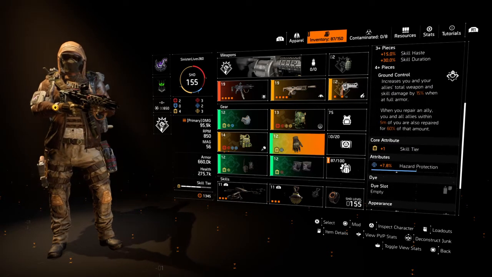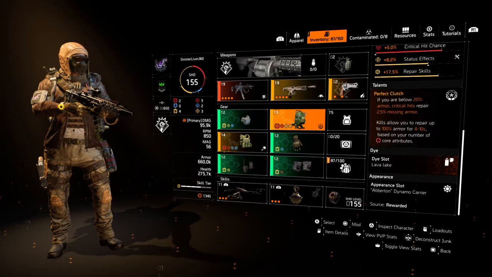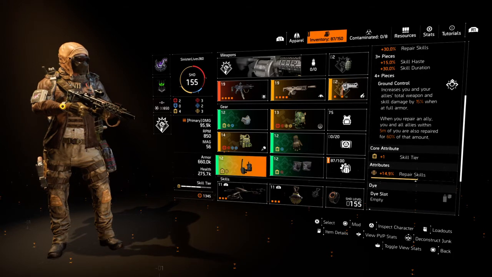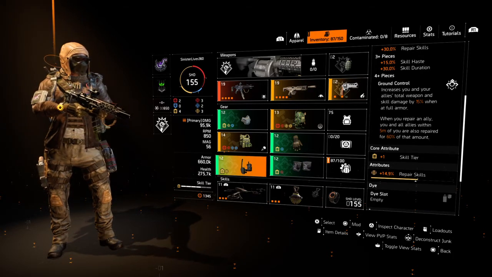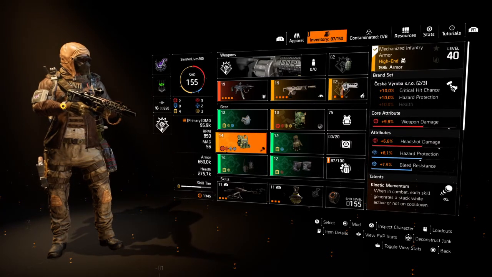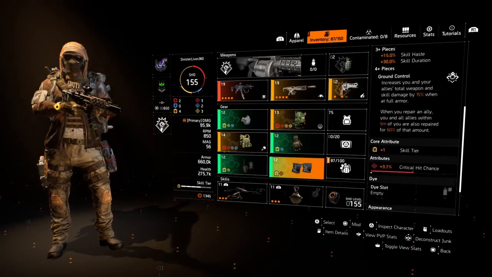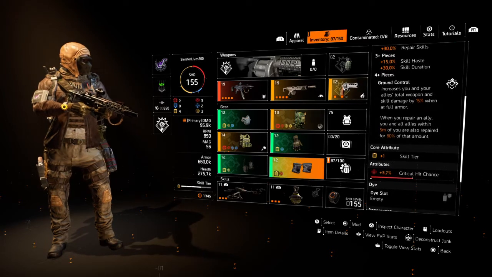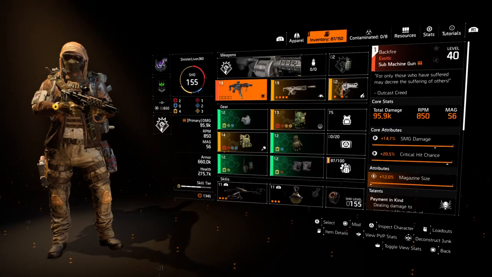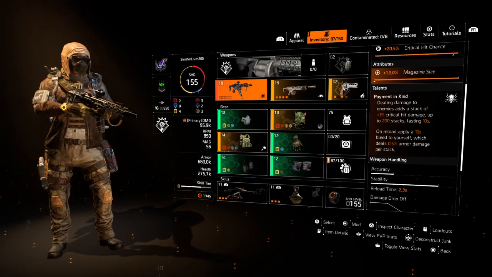Try to get as much hazard protection, crit hit chance, repair skills, bleed resistance. That's how we're going to mitigate it. If you can get it to where your repair skills are enough, that's awesome. If you can get it to where your bleed resistance or your hazard protection is ridiculous, that's great. That'll save you. And then crit hit chance as much as you possibly can get on your pieces, because that's where you're going to see Backfire come to life, for those 200 stacks of that crit hit damage.